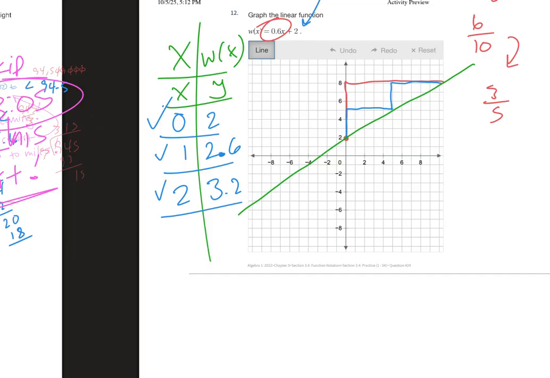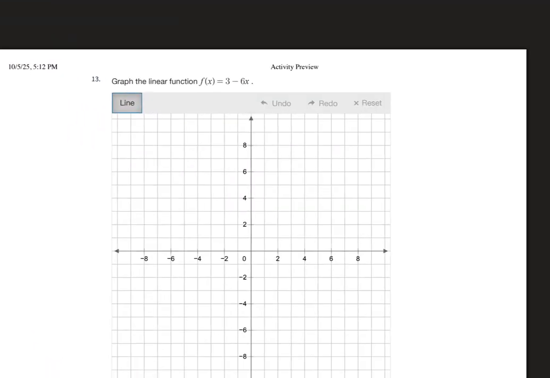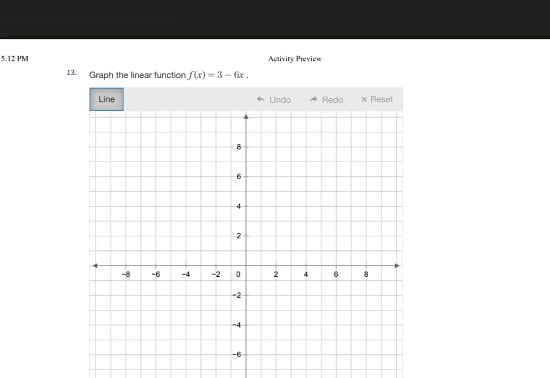And here's the reason why I did this still. Because you and I, even though we can graph with the slope-intercept form, we need to be able to come up with individual values. And how do you do that? You pick numbers, and then you plug them in. Graph this function. They've written it in kind of a way to maybe, I don't know, just to make you feel like it's crazier, but that's what it is.